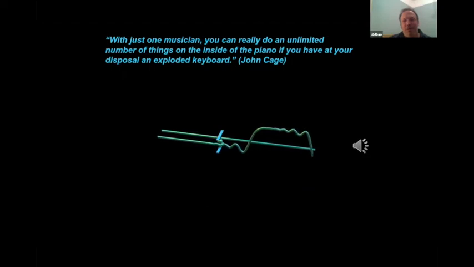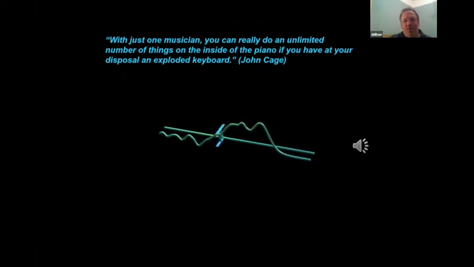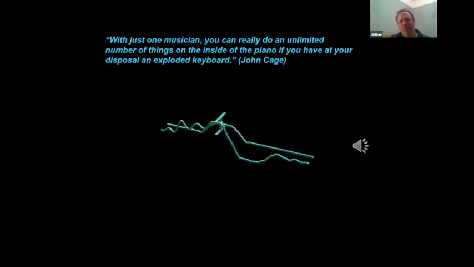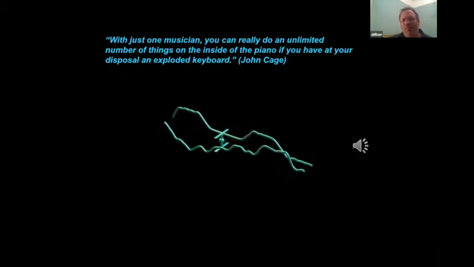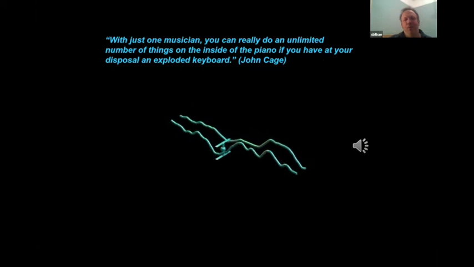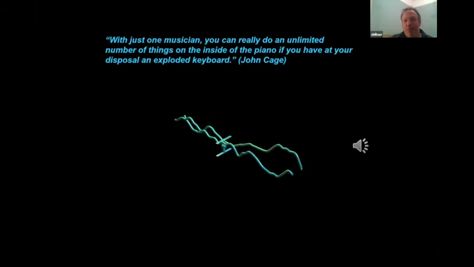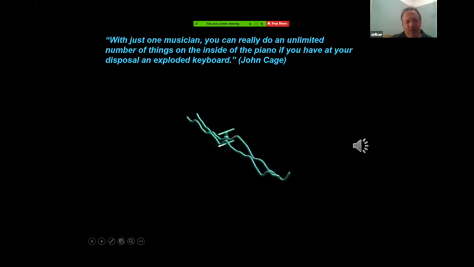So if you go back to the simple string model and just introduce one small rattling thing, characterized by just a couple more parameters like mass and where it is on the string, the range of timbres just kind of explodes on you. So I'll just play the sound you get in this case.